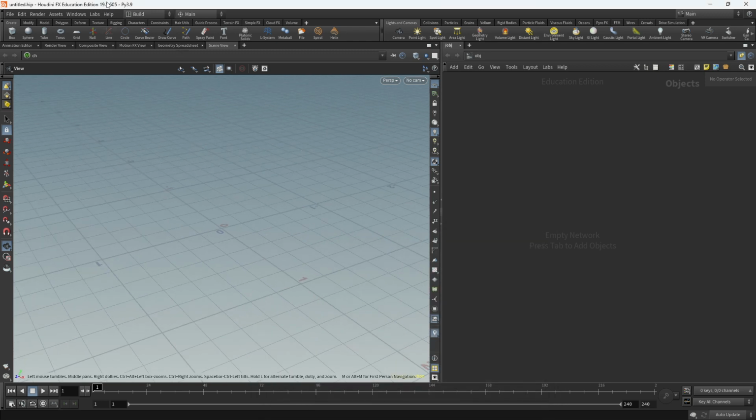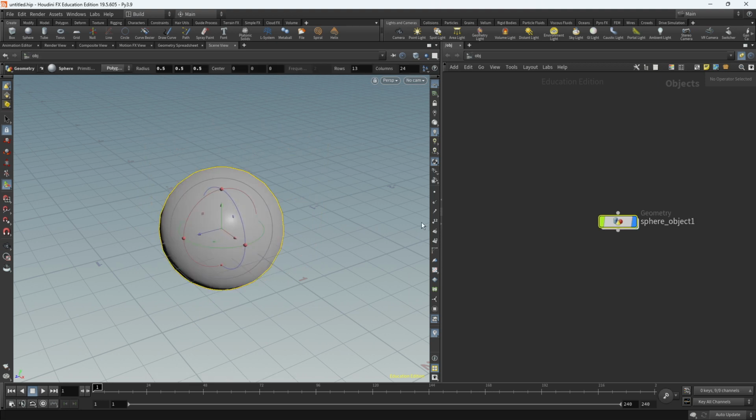Okay, so I'm going to create a very simple piece of geometry. Now, notice that we do have create here. So I'll just create a really simple sphere, for example. I'll click on the sphere, and then I'll just press enter, and it creates it at the 0, 0 world space.